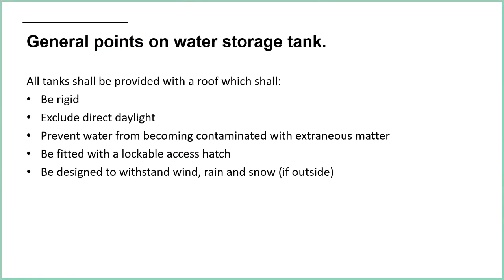Prevent water from being contaminated with extraneous matter. We don't want plants, mud, stones, bicycles, whatever. We don't want anything like that in the tank. It can block the tank up, so it can stop the water from actually getting to the pump, and also little bits are going to get sucked through that line into the pump, and that's going to damage the pump, or in extreme cases it's going to break the pump.